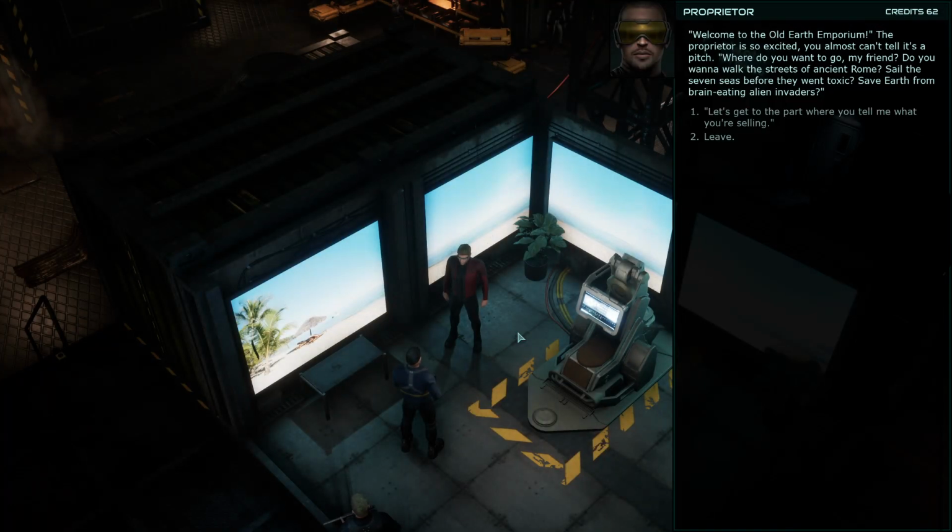Welcome to the Old Earth Emporium. The proprietor is so excited you almost can't tell it's a pitch. Where do you want to go, my friend? Do you want to walk the streets of ancient Rome, sail the 7 seas before they went toxic, save Earth from brain-eating alien invaders? Let's get to the part where you tell me what you're selling.